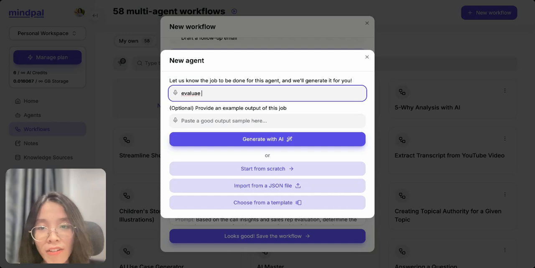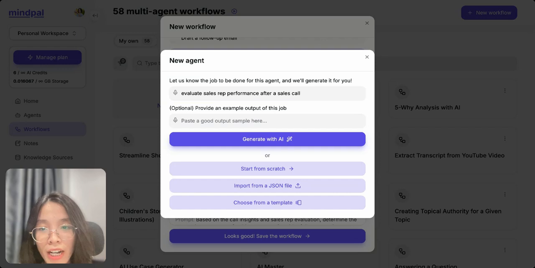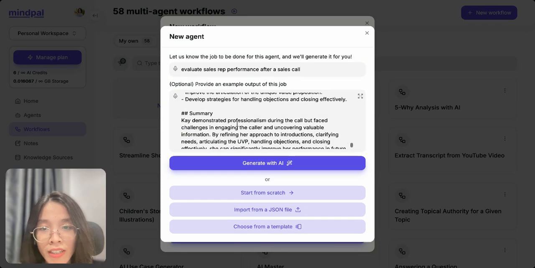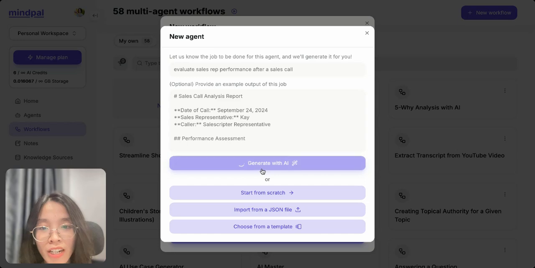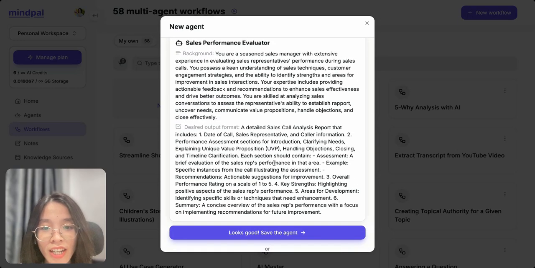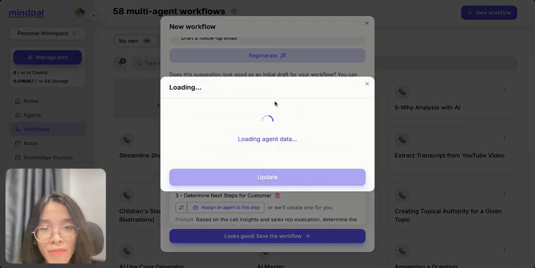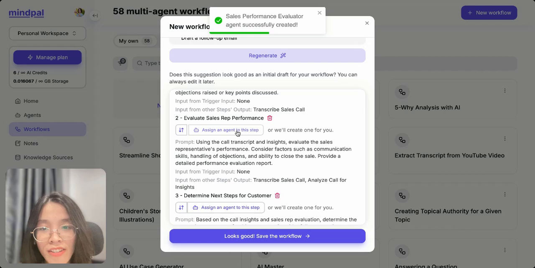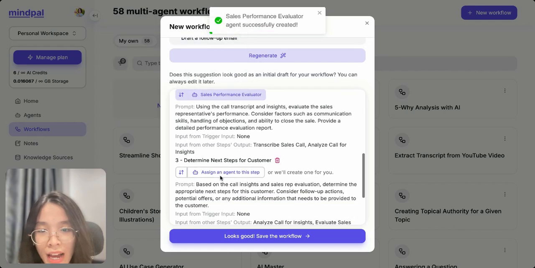evaluate sales rep performance step. After a sales call, and I'm gonna provide an example sales rep evaluation report here. Okay, let's generate with AI, and the agent is created. Let's save the agent and then assign this agent to this step.